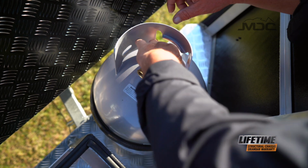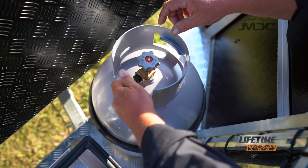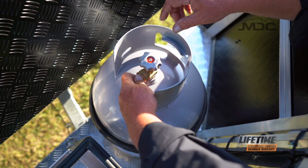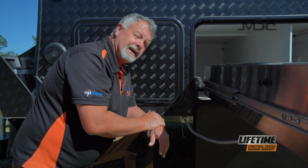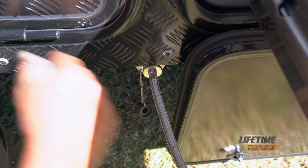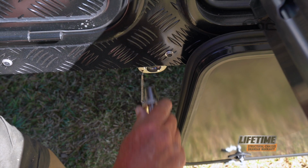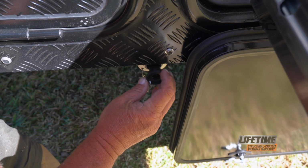If you've retained the little plug insert for your gas bottle, put that back in and that'll keep dust and water out of the fitting as well. Then release any gas pressure through the cooktop and that'll make it much easier to disconnect the bayonet fitting. So to remove the bayonet, push it in, turn it to the left, out it comes, and then we can return our little black dust cover.